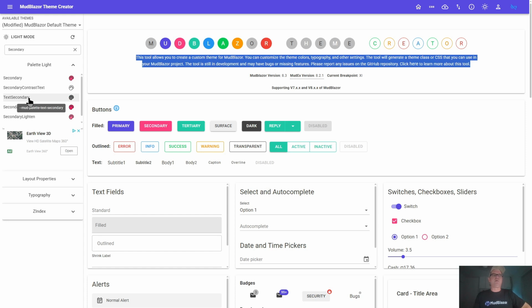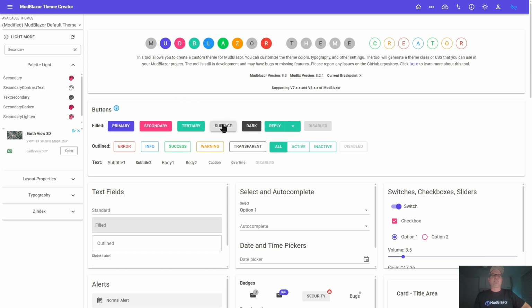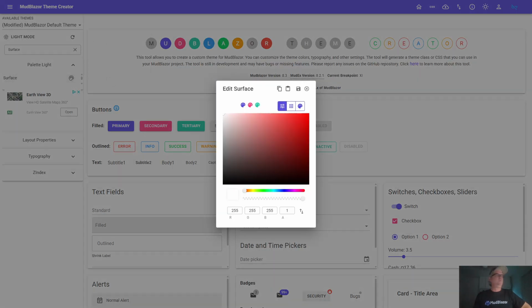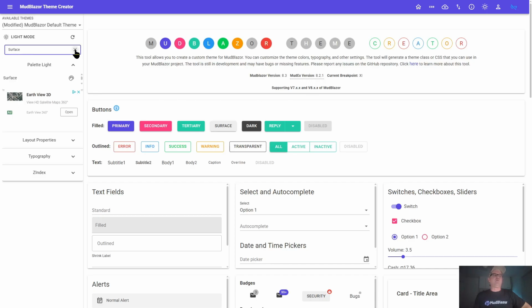So text primary, text secondary, and then lastly you have surface. Now surface is the background color of MudPapers, MudCards, expansion panels, dialogues, tables, data grid. They all use the style for surface.